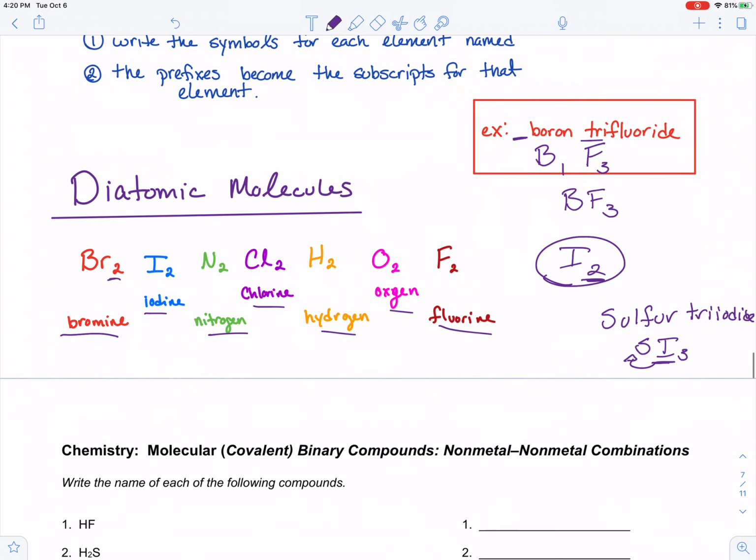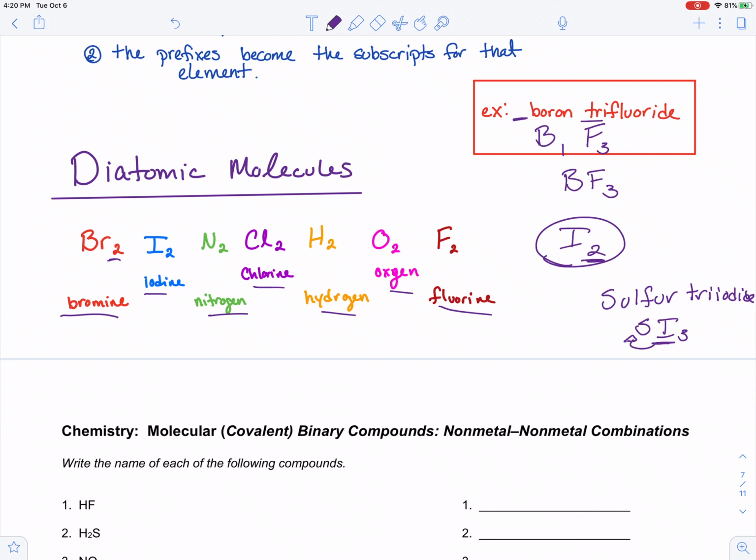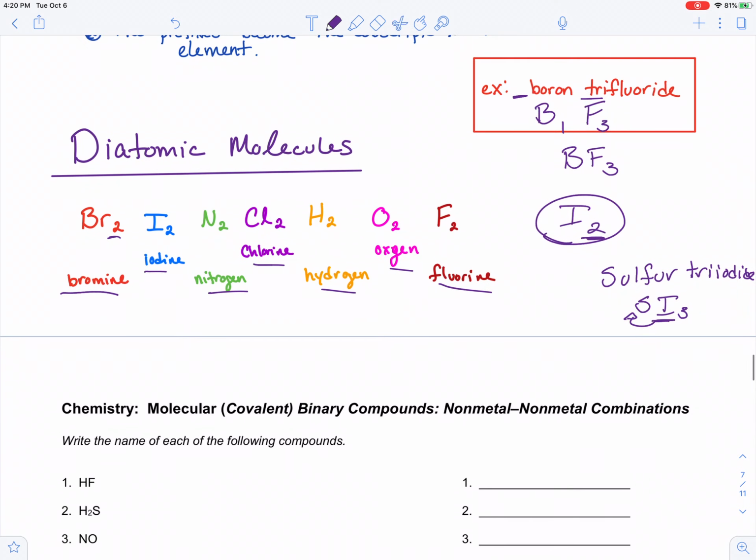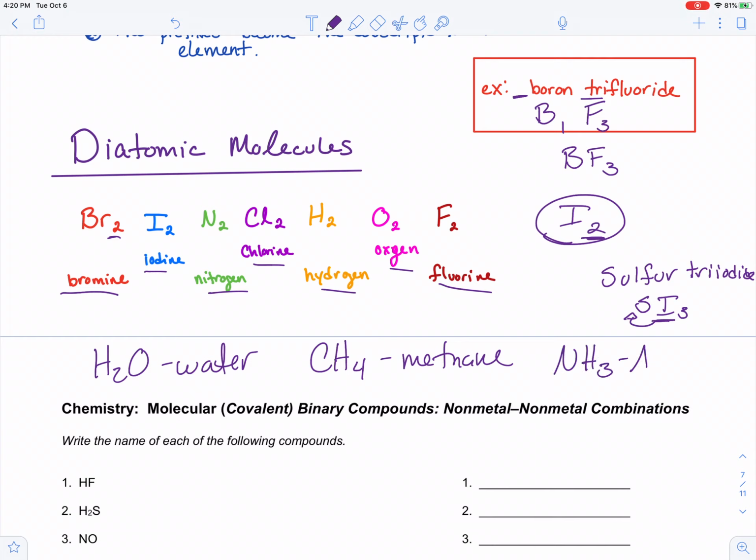Just as a little tidbit too, there are 3 molecules that we use often that have common names. H2O is just referred to as water. You do not have to refer to it as dihydrogen monoxide. Let's see, methane is CH4. You'll hear about methane a lot in the news because it is a greenhouse gas. And the last one is ammonia. These are all common names that you'll use frequently in this class. So I would just know these ones. And they don't follow the naming rules.